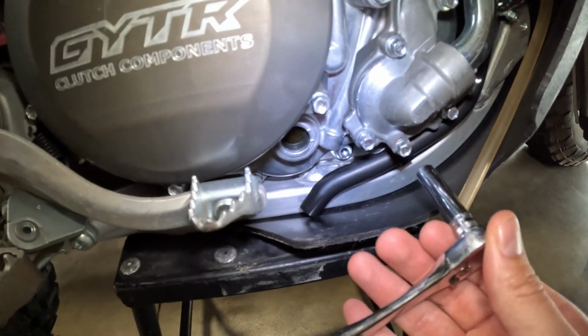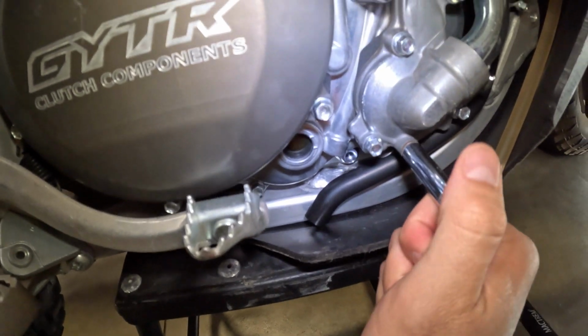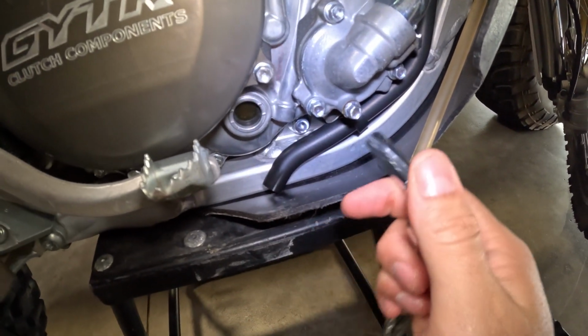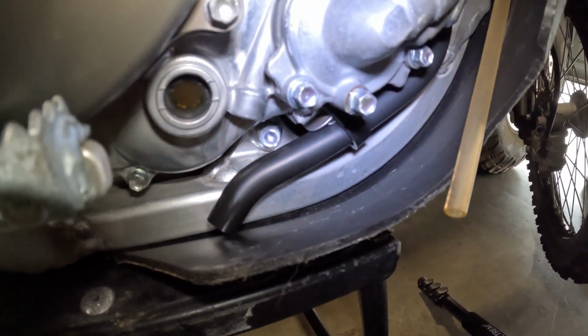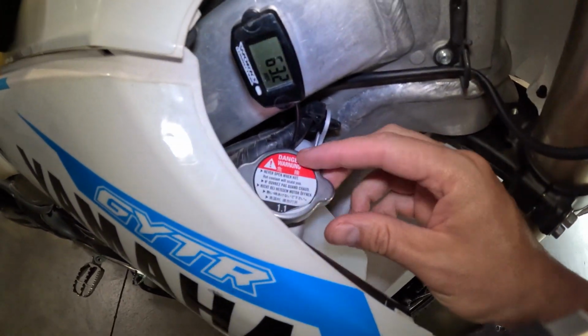Alright guys, so first things first, this is the copper gasket. This is your coolant drain bolt right here, which wasn't even on that tight, which is fine. You can see I already have some coolant leaking, but I forgot to tell you guys, make sure you open the radiator cap first.